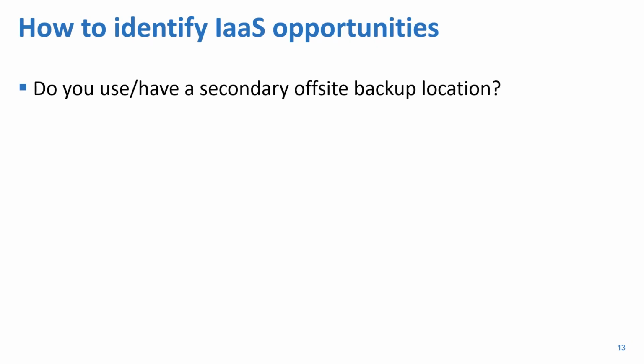So one of the first questions that we ask is, do you use a secondary offsite backup application? Backup is probably one of the largest software that any customer has, and they might be using any third-party software. Typically, it's recommended that you have at least 2 backup copies, so that in case the primary backup storage fails for whatever reason, you have a secondary backup available. Now, that's your secondary offsite backup. So do you have that? That's the first question that I ask the customer.